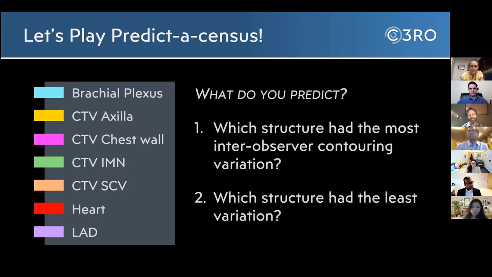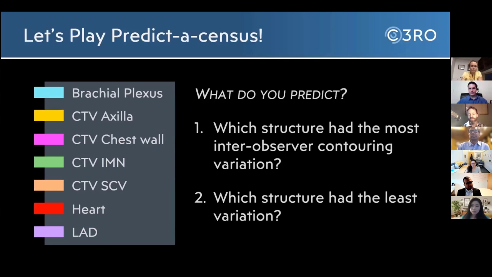Erin made an excellent point: the smaller the structure, sometimes that can make the variation metric higher. If you're looking at something like the optic chiasm, you might overlap not at all, making degrees of variation much higher. But that's valuable to know, because if you're looking at max doses, then the location is pretty much everything that matters. So here's a summary slide of the results, and then I'm going to switch over to PRONO. I'll use the summary slide to let the panelists decide what order to attack these structures in.